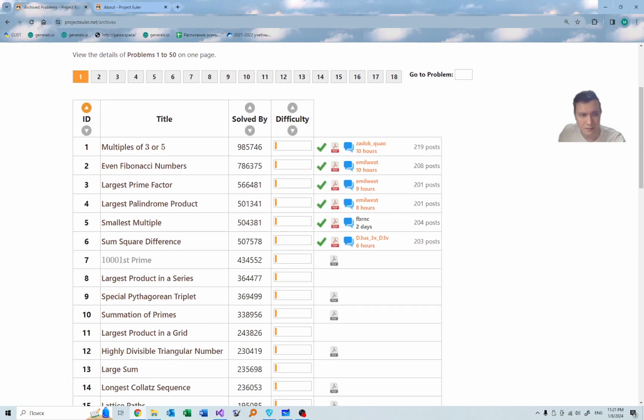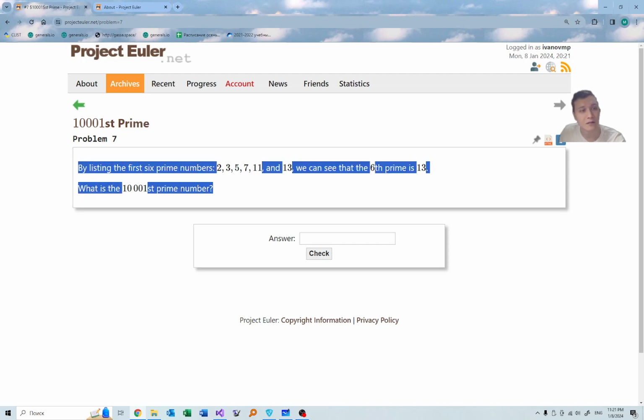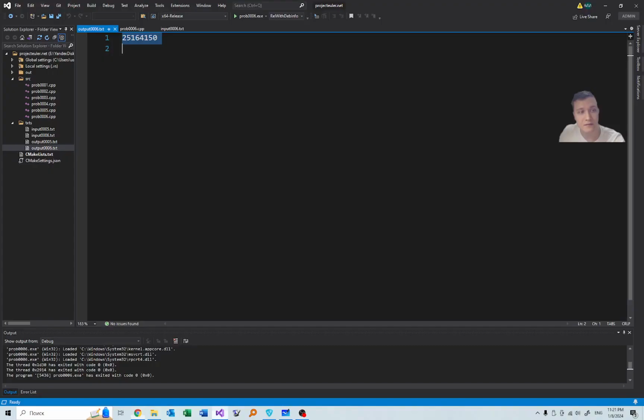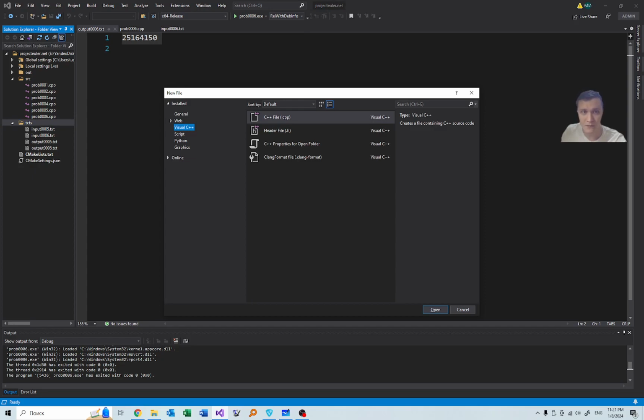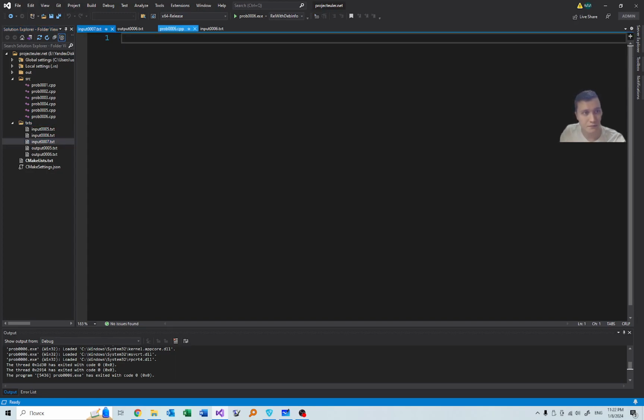Okay, it's still very dull. Okay, find the prime number with the 10,001st index. Actually, I believe I understand why it's written like this, because otherwise it will be easier to Google. I will check it right now.